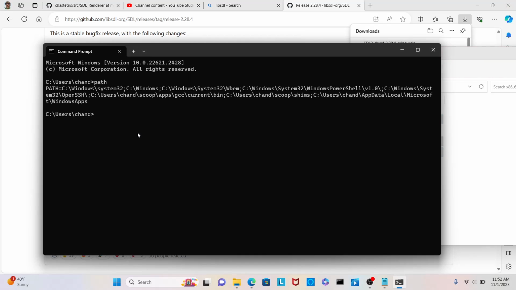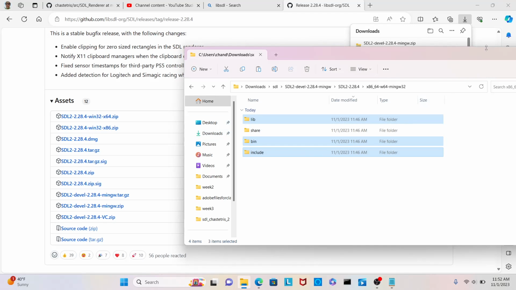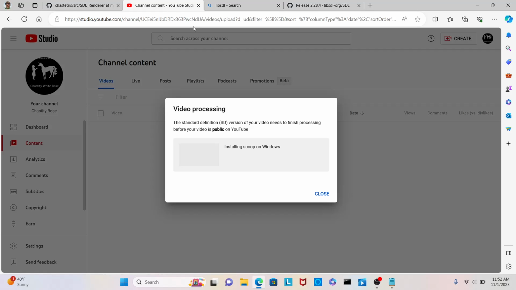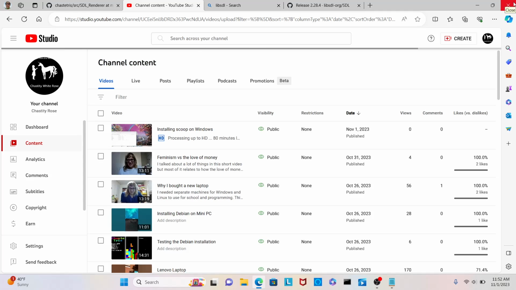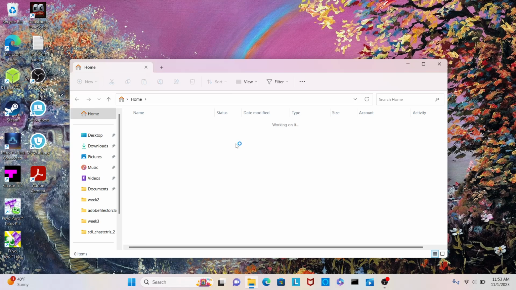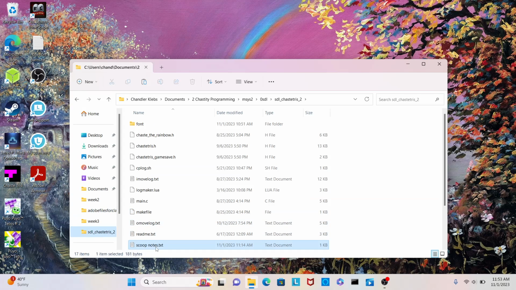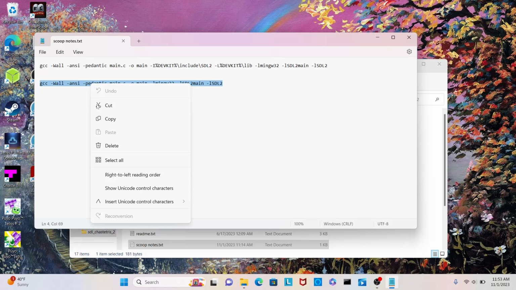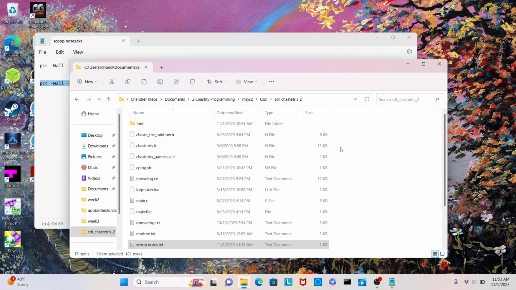So let me close out this terminal. And let's close out a few things. Let's see. My previous video is processing. So let's close my web browser. And then, see, I had a whole system here, but I don't know if I'm actually going to need all of that stuff. So let's go back to my scoop notes. I'm going to try this because I had scoop notes. And let's just try. I'm just going to attempt this. And if this fails, this could just be another learning experience. I am not afraid of failure.